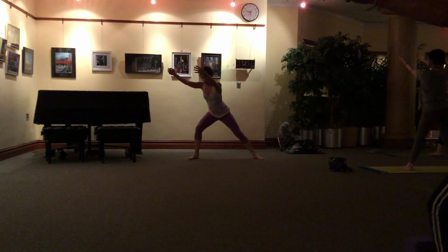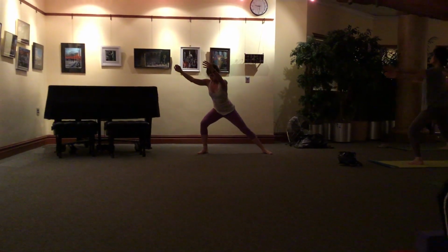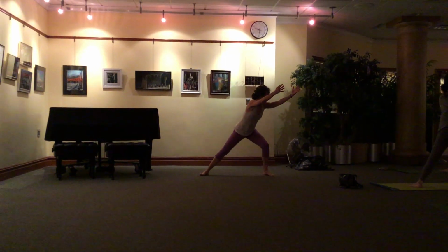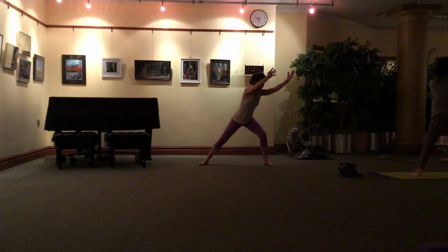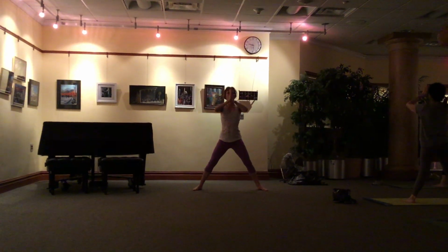Little pause. Drop that left hip down. 4, 3, 2, and 1. Bring it to the other side. Drop that right hip down towards the floor. 4, 3, 2, and 1. Bring it back to center. Inhale. Exhale, hands to the heart.